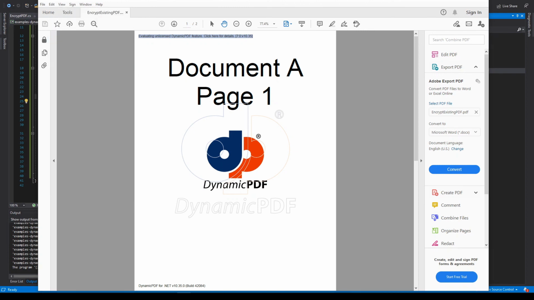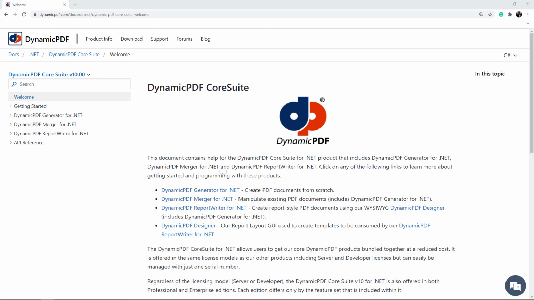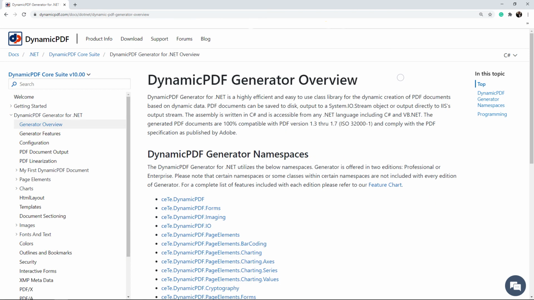As the two examples in this tutorial illustrate, encrypting a document is both intuitive and easy. Of course, if you've completed other Dynamic PDF tutorials, you already know that Dynamic PDF makes working with PDFs easy. But don't be fooled by Dynamic PDF's intuitiveness and simplicity, and you're not limited to the AES256 security class. Dynamic PDF also supports AES128, RC4 40-bit, and RC4 128-bit, although neither are recommended to be used now, due to them being older and less secure. For more information on the options available for encrypting PDFs, refer to the documentation on our website.